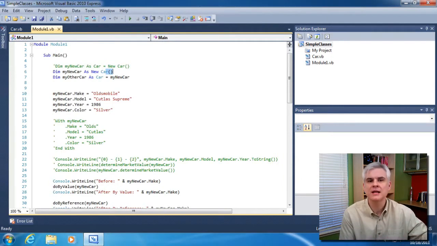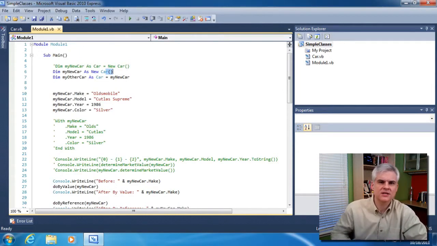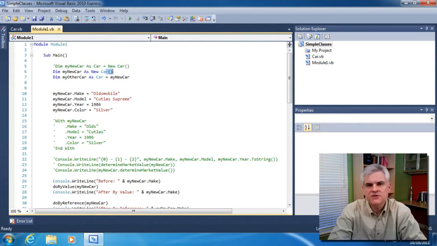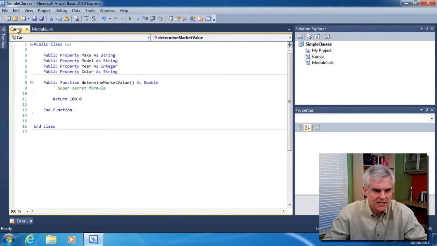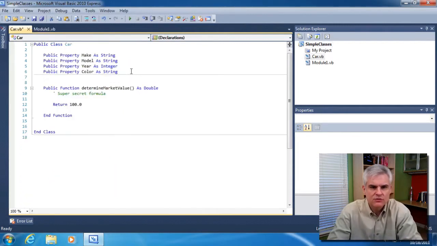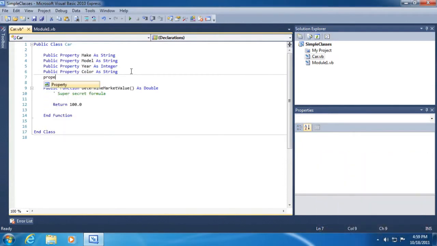Constructors can be used for any purpose, but they're typically used to put the new object into a valid state, meaning that you can then use it. Well, you can use the constructor to initialize the properties of the object. Once they're initialized, it's safe to be used by the rest of the application. So let's just create a quick example. You might want to set the properties of a car when it's created to some default state in order to get it ready to be used. So let's expand our car example here. And I'm actually going to add 2 additional properties.